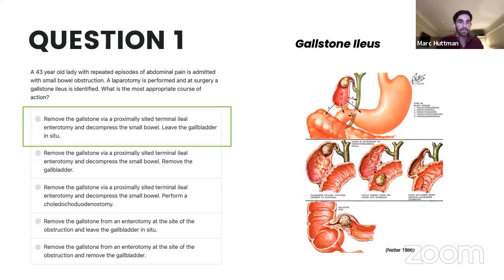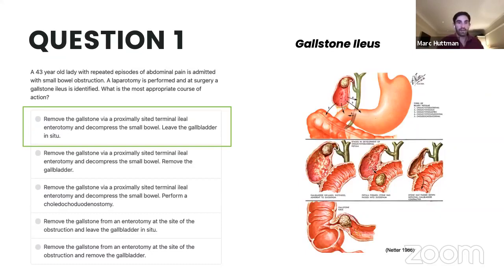But now you know. So to treat it, you want to remove the gallstone, and you want to do it via an appropriately sited enterostomy. So during the operation, you cut a small hole in the small bowel, 20 centimeters proximal to the gallstone, because if you do it right here, it won't heal very well because all that tissue is very angry and inflamed. So you do it up here. You then fish out the gallstone, suture up the hole that you've made, and you leave the gallbladder be. Just like if you do the operation on day 5, this area is very hostile, and anything you try and achieve then will probably lead to more damage than good.